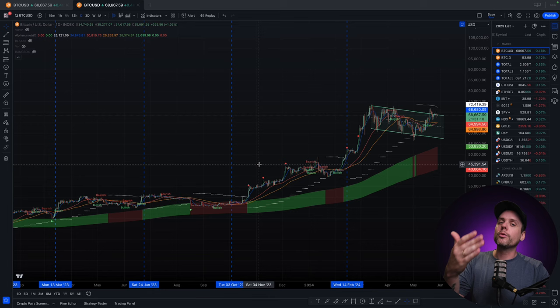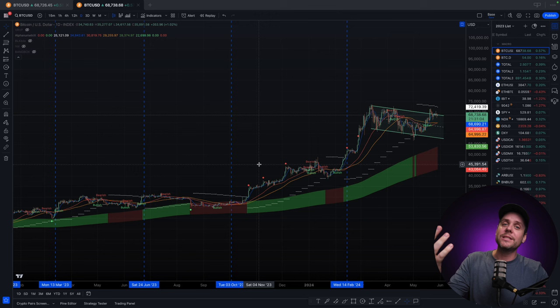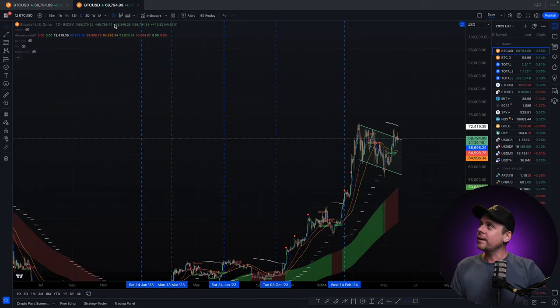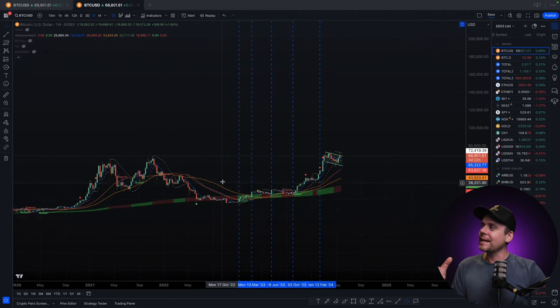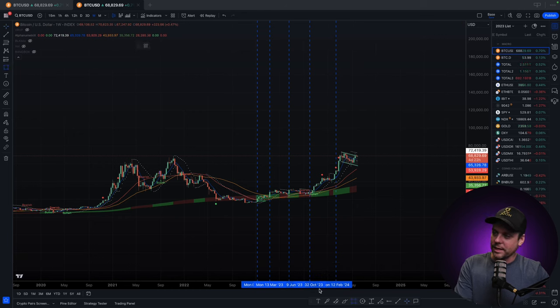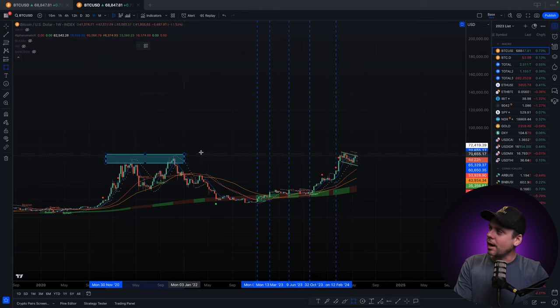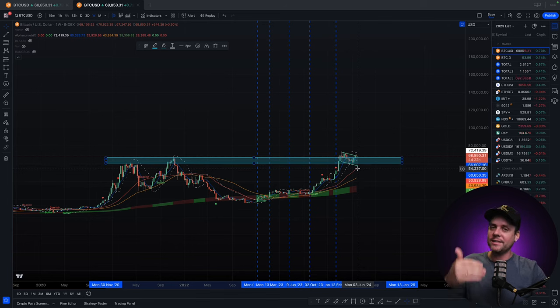As the market progresses and we get closer to entering phase two of the bull market, the rallies are going to get more expansive. If we take a look at things on the weekly, we are at a very serious point. This is the acceleration — I cannot stress enough how important this level is. When you look at any cycle prior high and you break to new all-time highs, Bitcoin does a short consolidation and then it rallies into phase two — the expansive phase, the exciting phase, the everybody-gets-rich phase of the market.